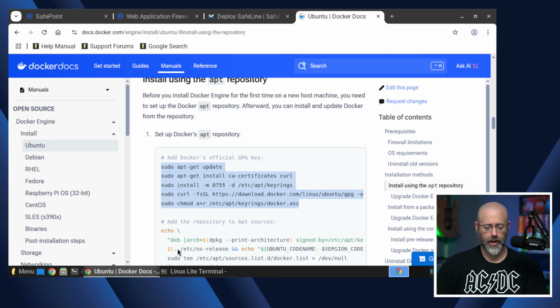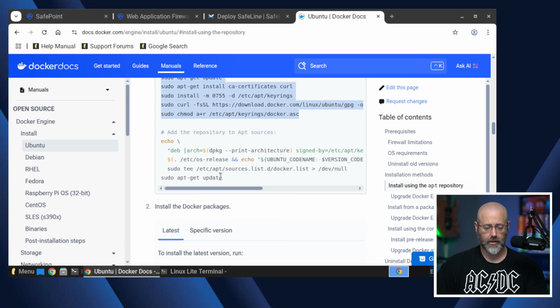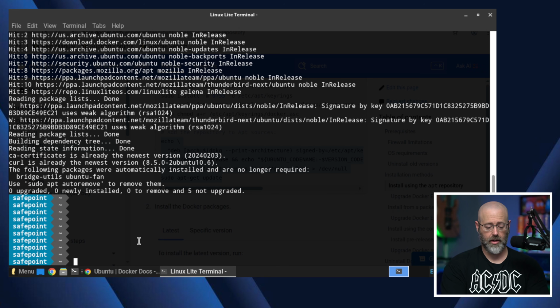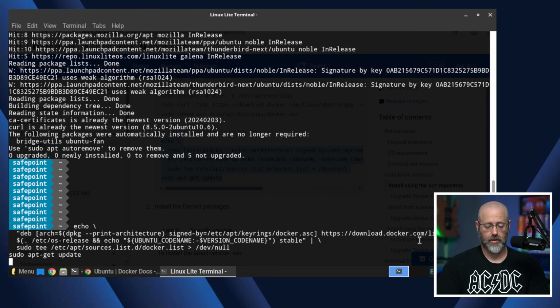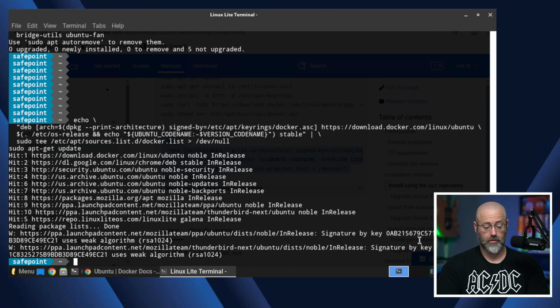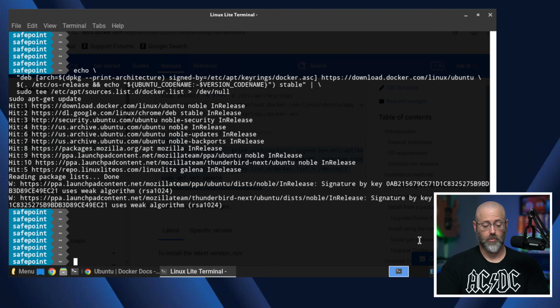We got a little bit more to go. Add the repository to apt sources. Copy that. And Shift Control V. Paste. Go. Okay. We might be a little bit farther down the road.